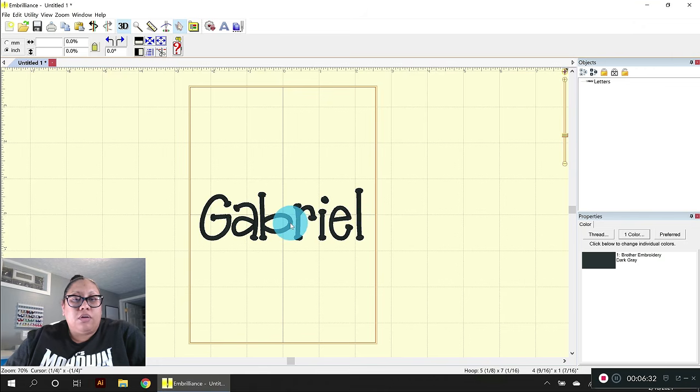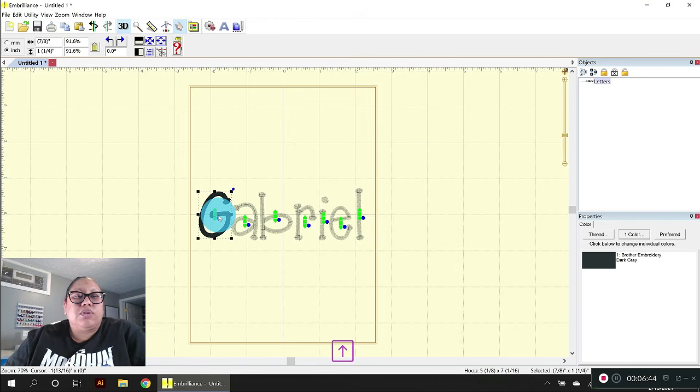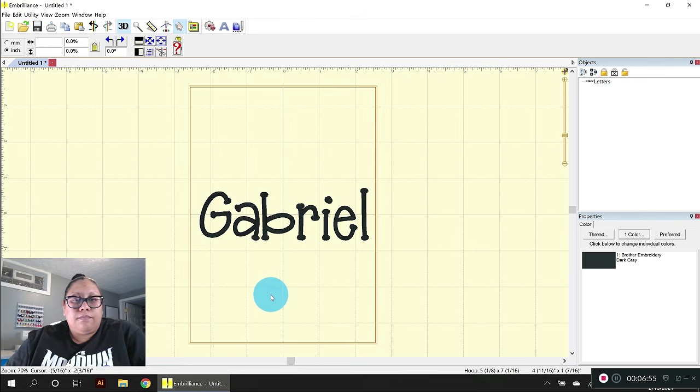I can do them taller. What if I wanted this G to be a bit taller because it's the same height, and since it's the main letter, oops. So I click on it, or not taller, I'm sorry, it moves it up. So you're just messing with the positioning, you know? So that's how you deal with fonts.